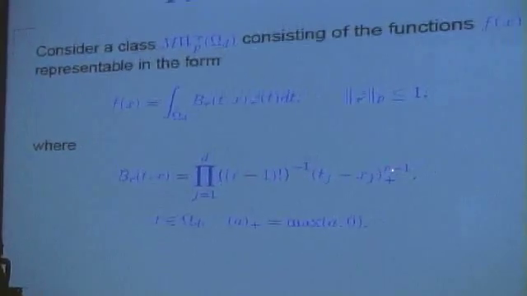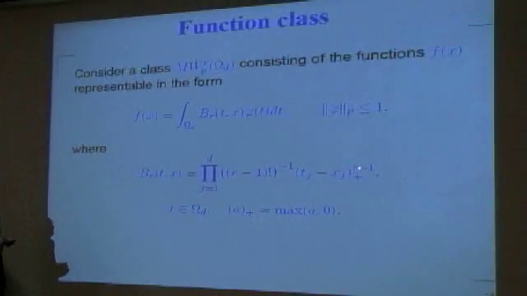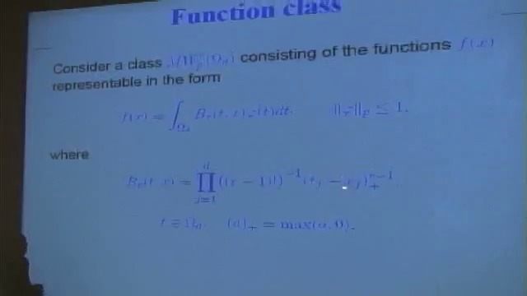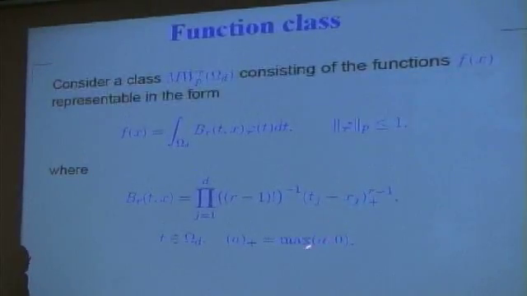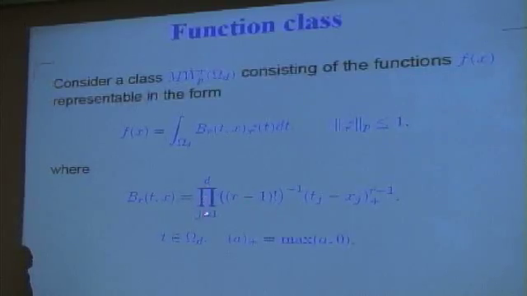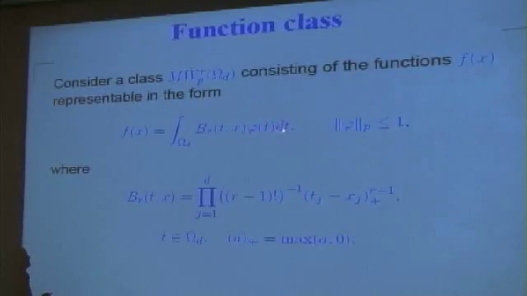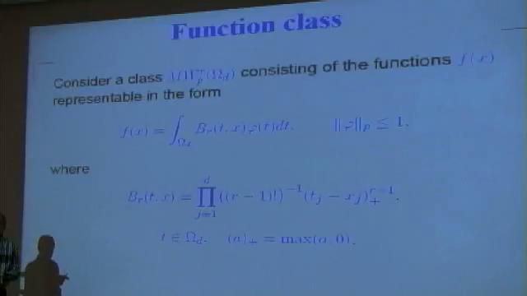So if you look at this, let's say R is equal to 1, because this will correspond to the discrepancy. That means we have 0 here, and the whole quantity is either 1 or 0. So it is a characteristic function, and this is also 1. So this product is just a characteristic function. And the characteristic function we are integrating here with respect to t. So if t is small, this is 0. And if t is greater than xj, it is 1. So that means that this integral representation is just: we take a function which is bounded in the LP norm, and we integrate with respect to each variable beginning with xj to 1.